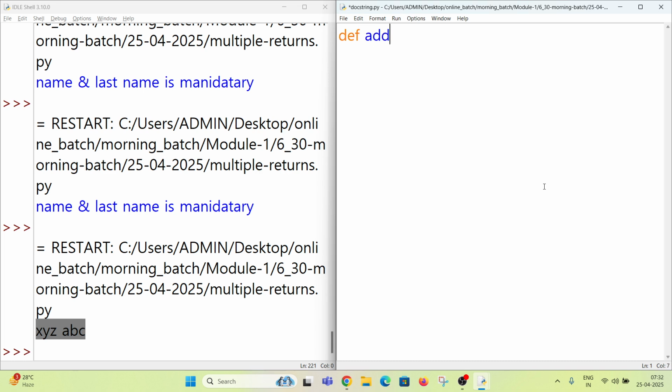For example, add of n1 comma n2, and here the docstring will say what this function does. That means this function will add two integers n1 and n2.